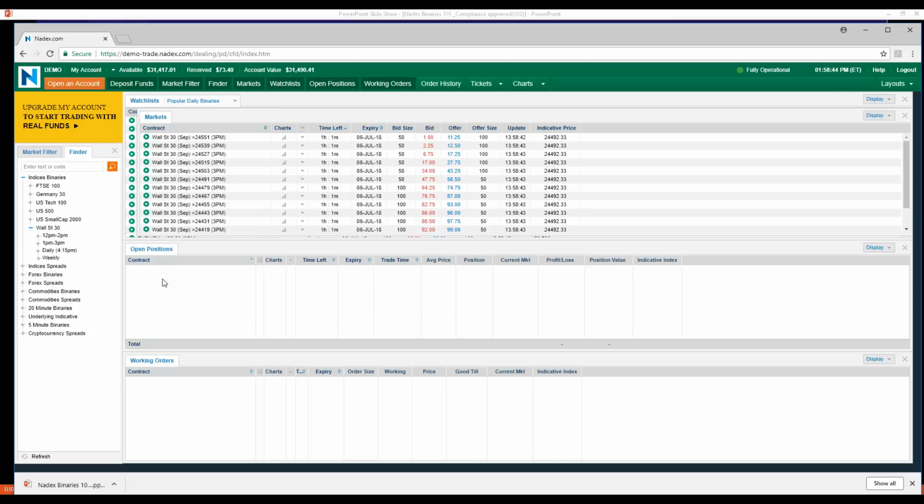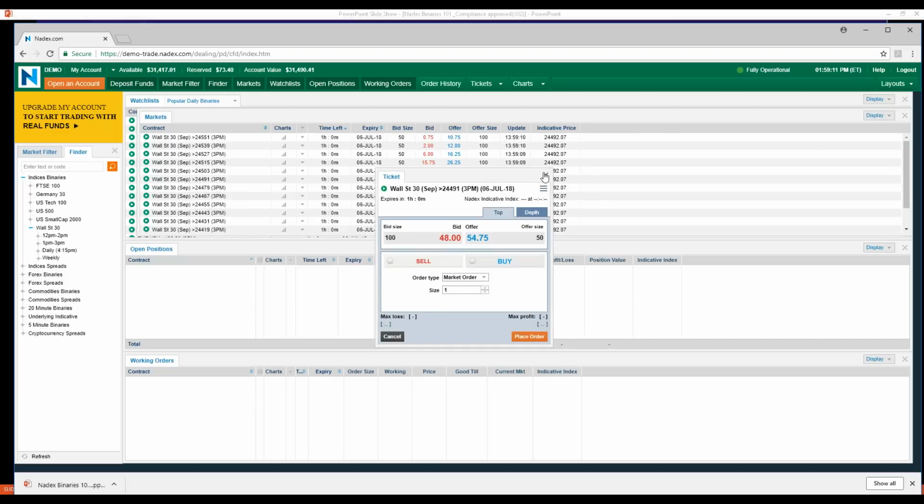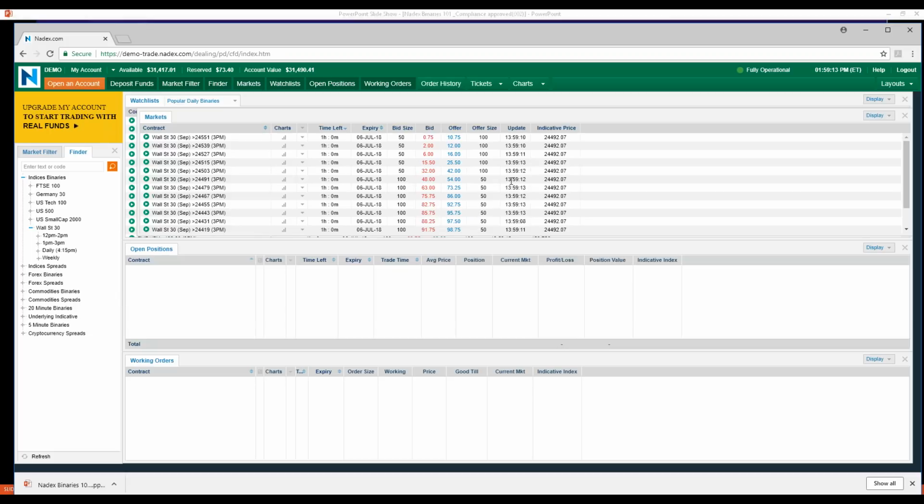All right, but does this at least help you, for those of you that were brand new? Does this at least help you understand a little more some of the very basic understanding of what is a Nadex binary? How does it work? And what is the difference of buying a binary compared to selling a binary? Okay, what does all this junk mean on here, right? Like, what is all this stuff?